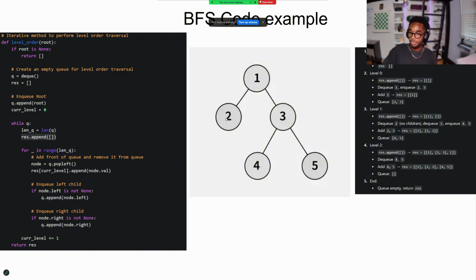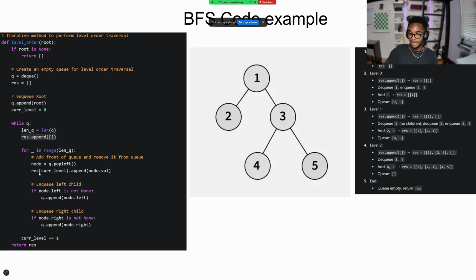So what would happen here if we're at 2 and we try to append its dot left? Nothing will be appended because it has no left child. Correct. So we'd skip that. And the same thing happens to the right because there's no right child. So we'd be done with this node. Next, since our for loop goes 2 times because the length is 2, we go to the 3. We pop it off. So now our queue has 0 nodes because we popped off the 2, we popped off the 3, and 1 was popped off in the first iteration.